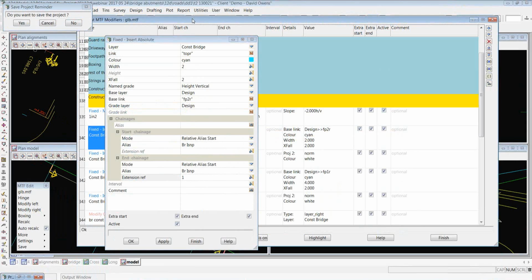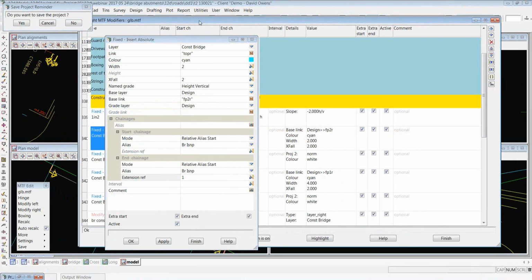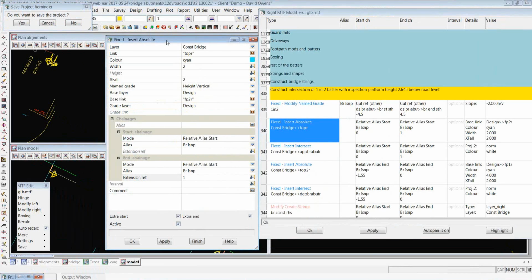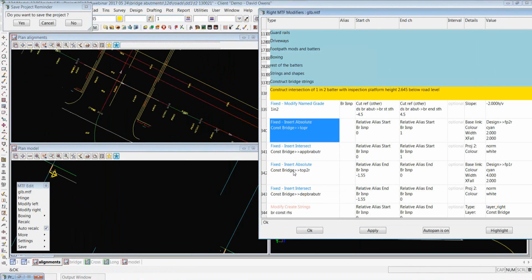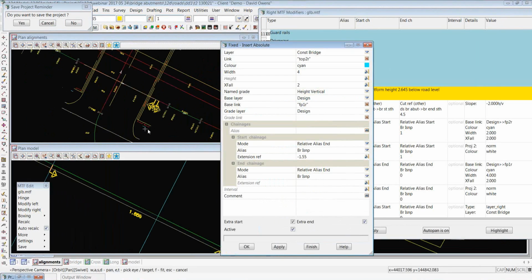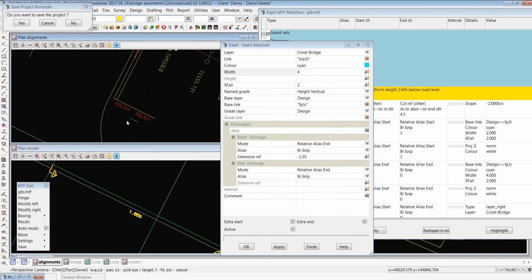So this is creating a tiny little link just at the start of where my bridge crosses this creek here. Okay. Another one a little bit further along, same deal, just a little bit back from the limits of my bridge area. So it's only 1.5 metres long in this case. This one I made a little bit wider because I needed extra room for some guardrail placements and so forth, but just wide enough so that it covers the region where I need to set my levels.